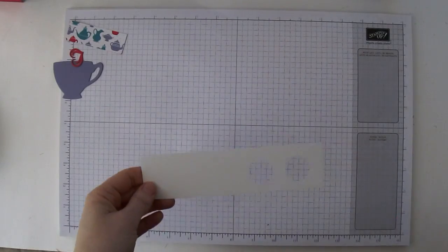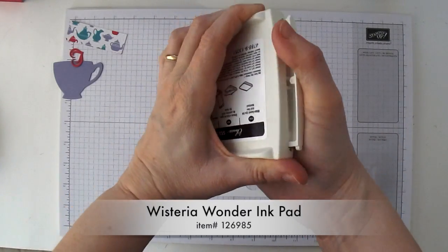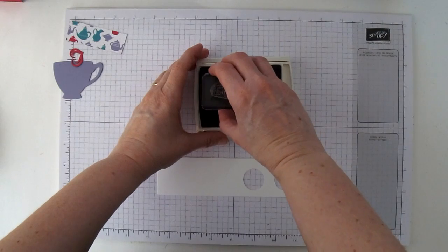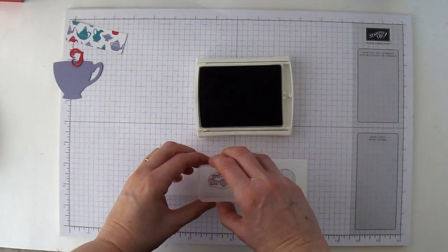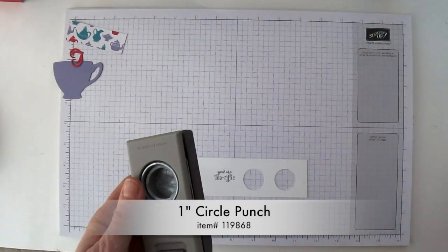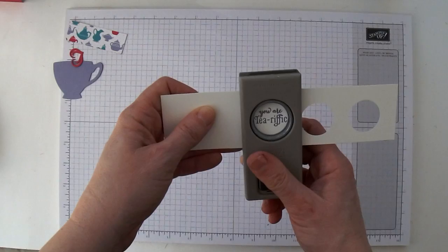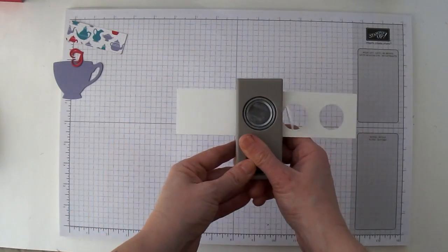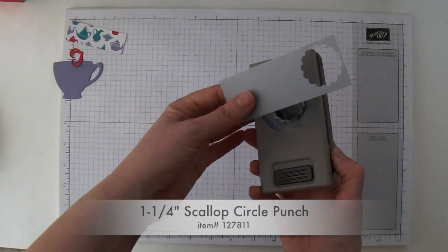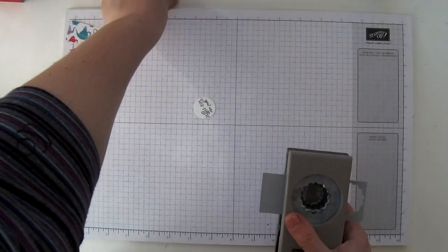Next you're going to need a scrap piece of thick Whisper White cardstock and your Wisteria Wonder Ink Pad. And I've got the greeting, "You are terrific," already on a clear block. And I'm just going to ink this up and stamp it down. And then I'm going to take the 1-inch circle punch, and I'm going to center it around my greeting. And once you've got it centered, you can punch it out. Then I'm going to take my 1 1/4 inch scallop circle punch and a piece of Smoky Slate cardstock and punch out one of the pieces.